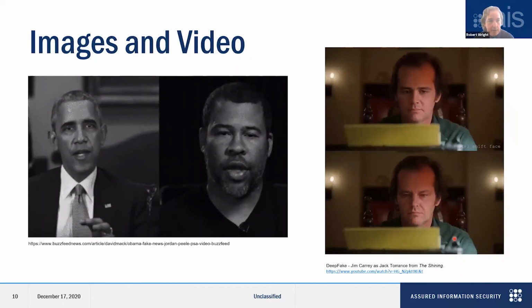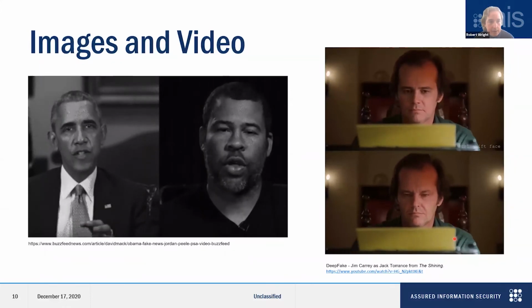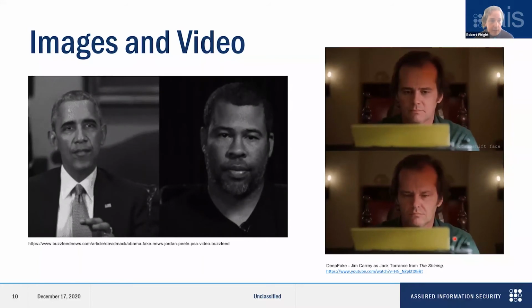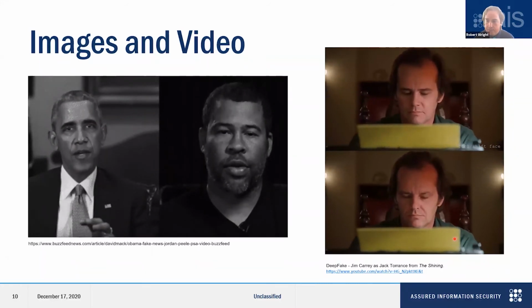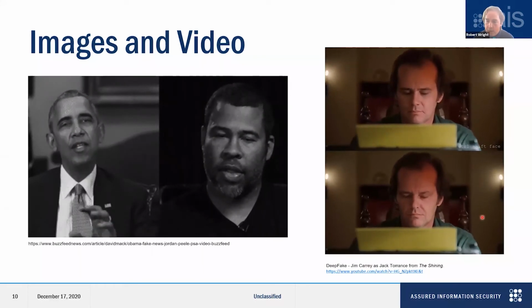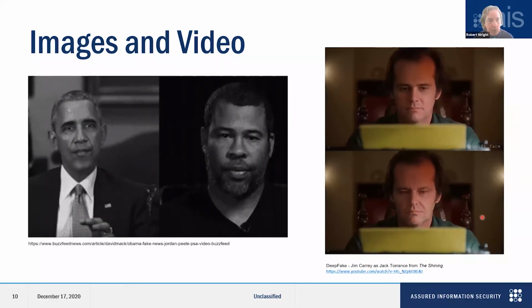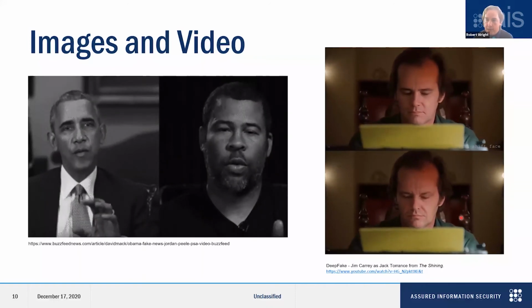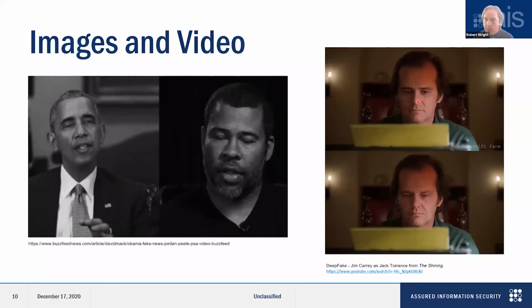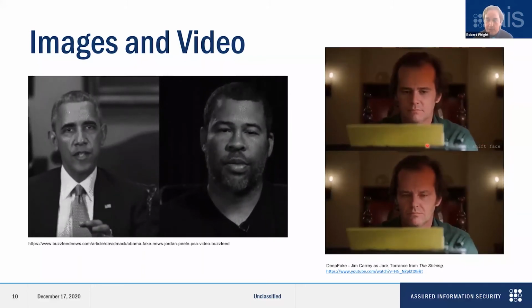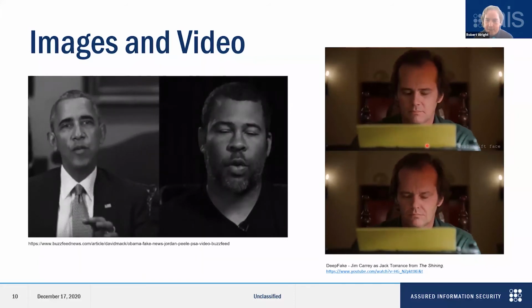You could spend many hours, which I have, browsing different examples on YouTube of interesting things that have been done, such as the stuff done by a YouTuber known as Control Shift Face, where he will take movies and swap out the actors for different ones. This is one of the earlier ones where he took The Shining and traded Jack Nicholson for Jim Carrey, which Jim Carrey could probably do that role pretty well. It's very convincing. I highly recommend people check that out.